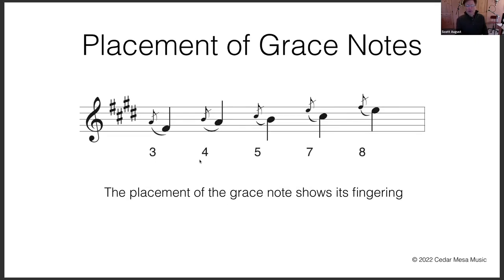Now the placement of the grace note indicates the fingering that you will be using to play that grace note. Okay, now this is just a simple example here. Don't really get caught up on this, but the first grace note's on a 3. And so that means that when I play that embellishment as it's written, or if I just came up with it in my head, I'd be playing that fingering and then drop to the main note. Right? Simple enough. Just like the regular musical tablature system for the NAF that we use, or my number tab, the placement on the staff shows you the fingering.